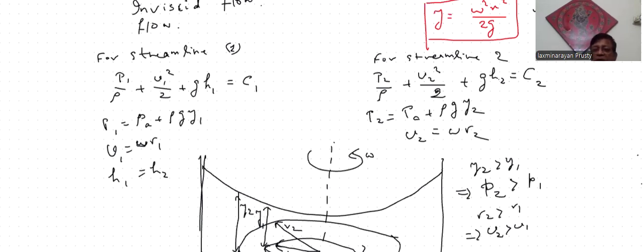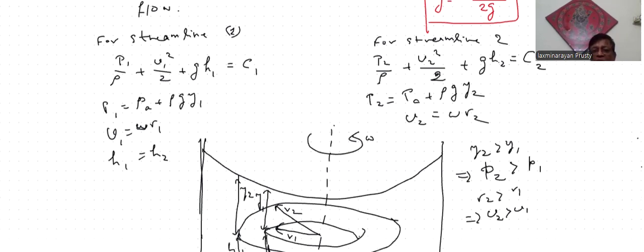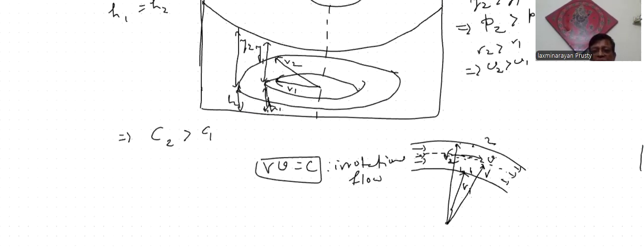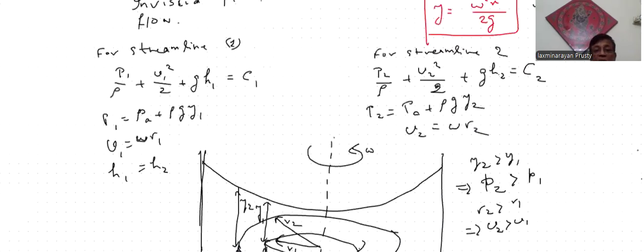Whereas in the irrotational flow, for every streamline, C1, C2, C3, C4, any streamline you say, it is the same constant. Along a streamline whatever the constant, any other streamline has the same constant. But here, from streamline to streamline, the total energy per unit mass is not constant. It varies from streamline to streamline. This is observed here. Understood this? This is what I wanted you to know.